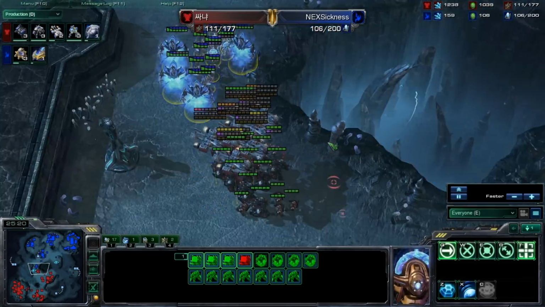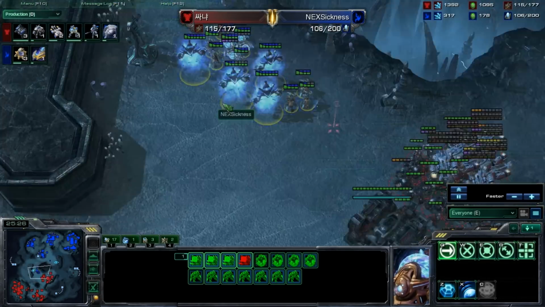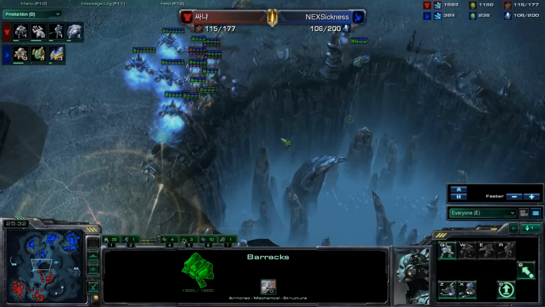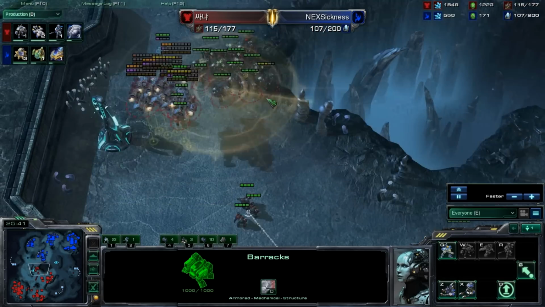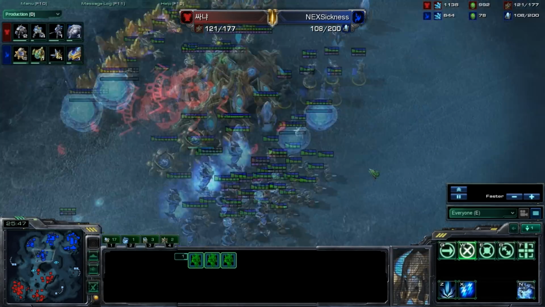Up come 4 more Archons and a bunch of Zealots. This is such a scary army right now for this Terran player to deal with. But again, this Protoss player cannot afford to push into this gold because of that planetary fortress sitting there, threatening to just deck him if he gets too close. There's a ton of resource buildup from the Terran player, so he really needs to get on top of spending that so he can possibly push through here and end the game.